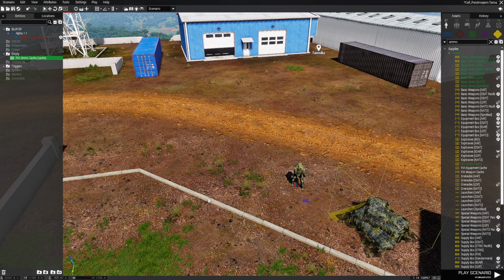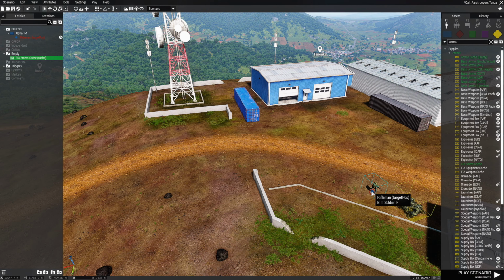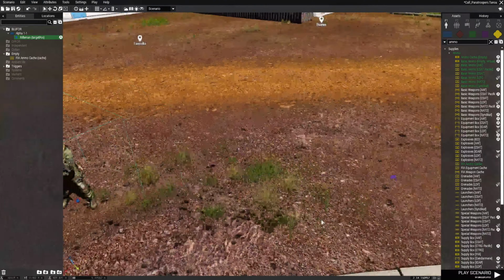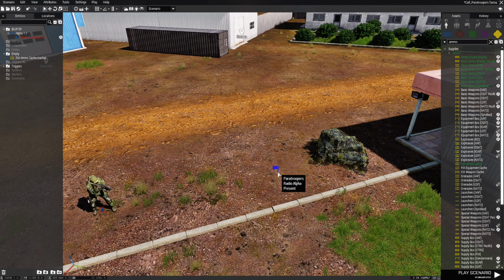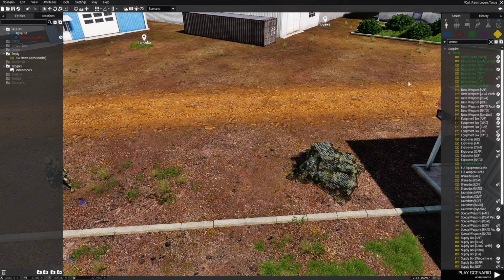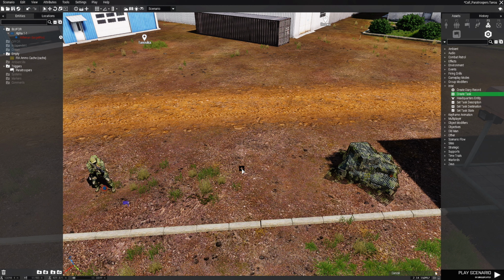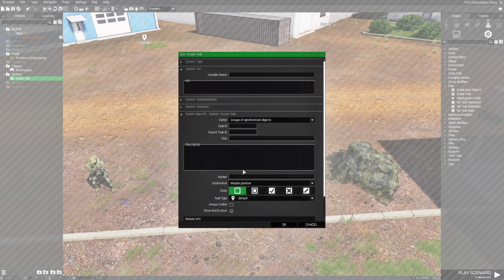Let's move our guy to right about here, and move the trigger for now. What we're going to do is go to F5, then go to Intel, and create a task. We'll create a task and edit the task.